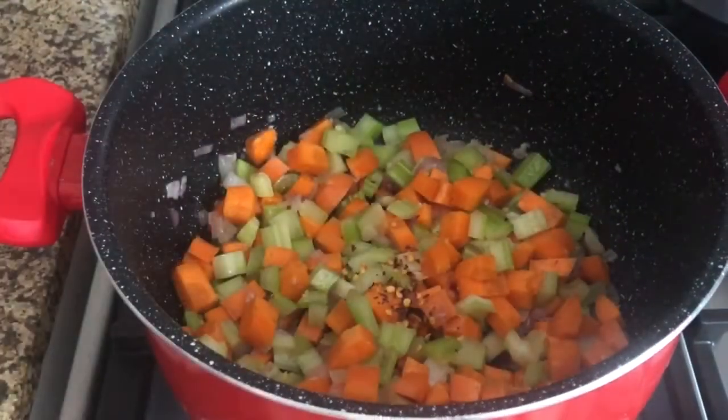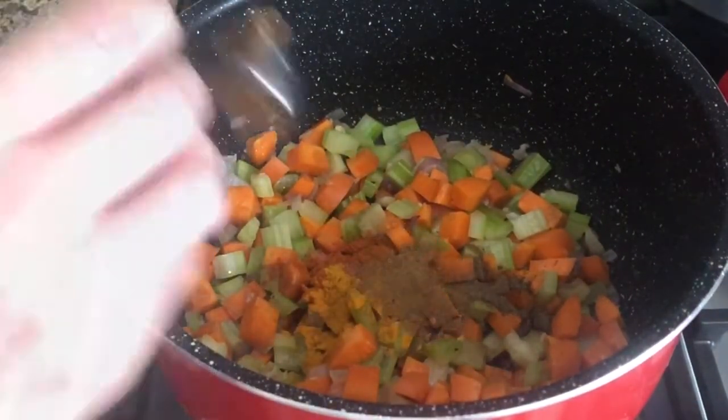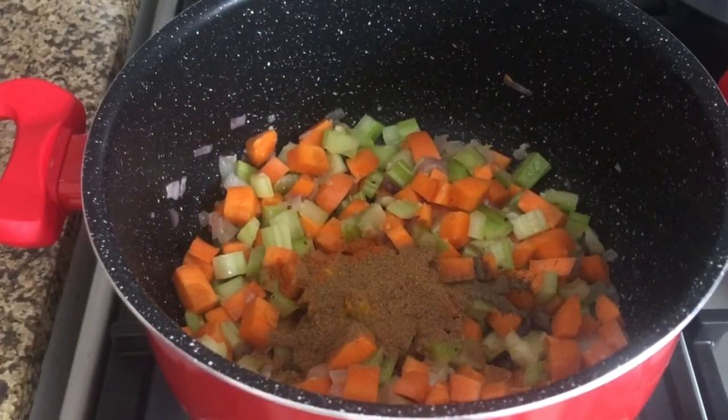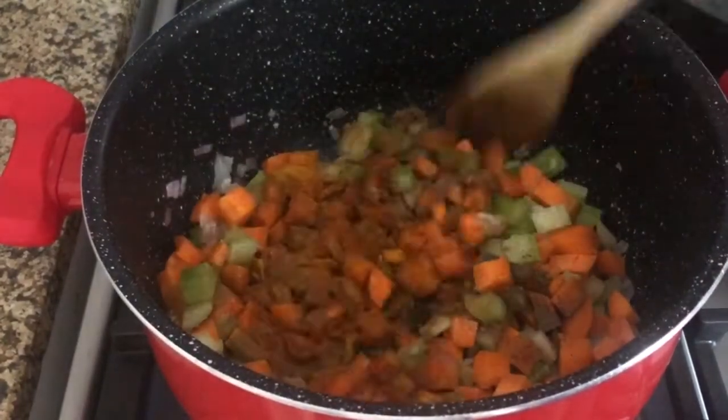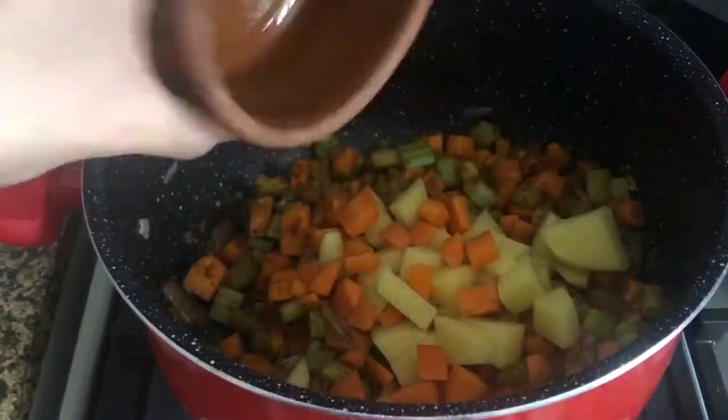Then add in all of the spices and mix those for around 2 to 3 minutes so that all the flavors come out of those spices into the vegetables. Then add in the potatoes.